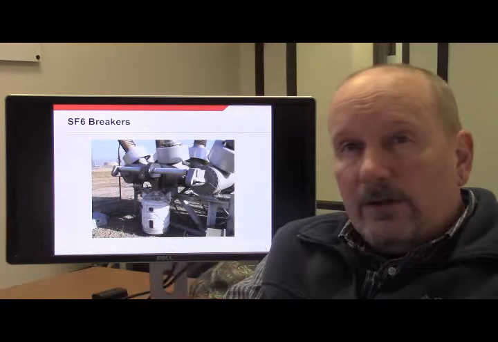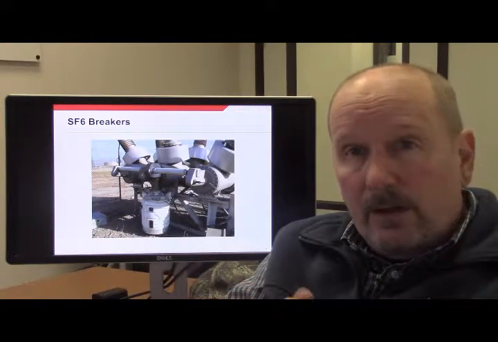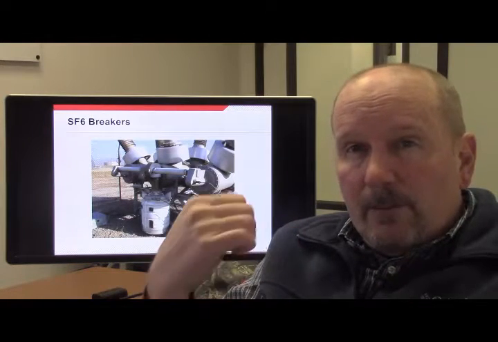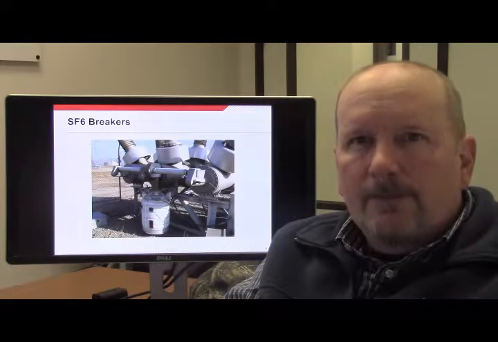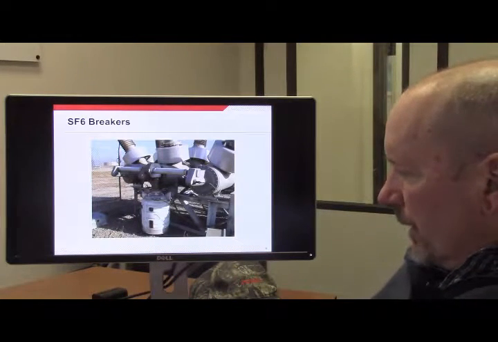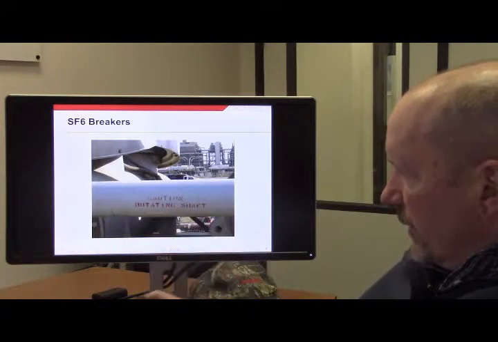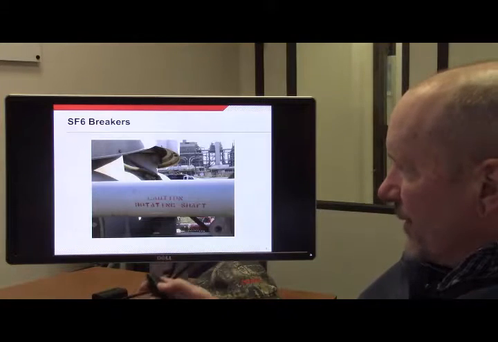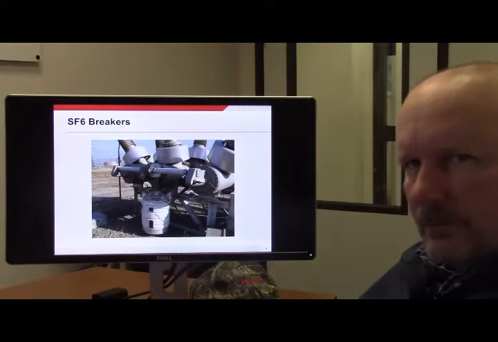Now, older circuit breakers have done this in other ways. Compressed gas was a common one, various spring mechanisms. But this is the method that people have pretty well standardized on. And it's really efficient. It actually works amazingly well. So anyway, if you go and look closely at that shaft, you'll see caution rotating shaft. So that's the thing that is going to move when you go to trip the breaker.